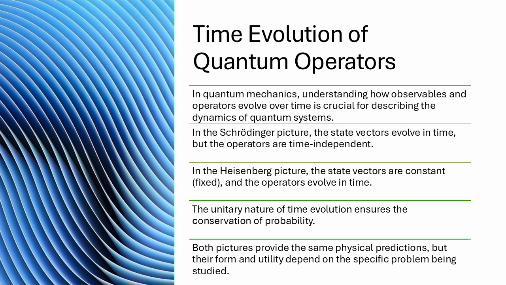So we're watching the particle's wave function, its probability cloud, shift and change as it dances across the stage. Exactly. But in the Heisenberg picture, we take a different approach. Instead of following the wave function, we'd look at how the operators representing the particle's position and momentum change over time. So instead of watching the dancer itself, we're focusing on how our measurement tools are evolving. Precisely. Imagine you have two spotlights, one that always points to the particle's position, and another that always points to its momentum. In the Heisenberg picture, we're watching how these spotlights move as the particle dances, even though the dancer itself remains in a fixed pose.